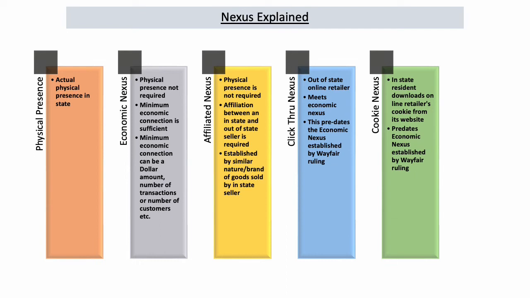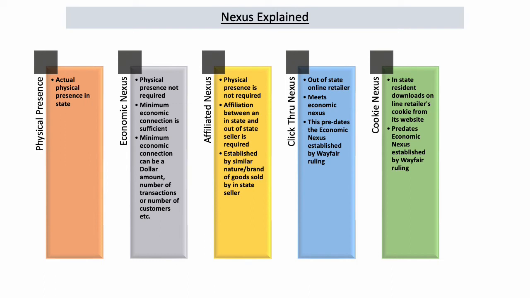significant control over the in-state seller in terms of any contractual liability or the amount of transactions that they get involved with. So the out-of-state seller may own a copyright or a brand or anything of that sort, and the in-state seller is making that sale within the state. So some states can impose sales tax on the out-of-state seller on the grounds that they have a sufficient nexus in their state based on the affiliation with the in-state seller.